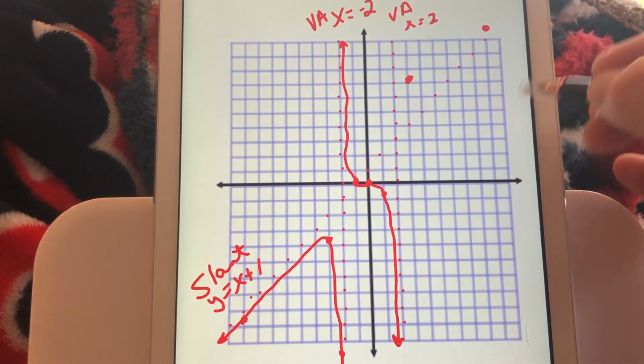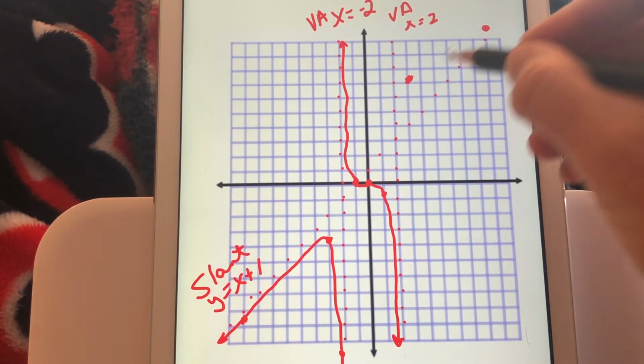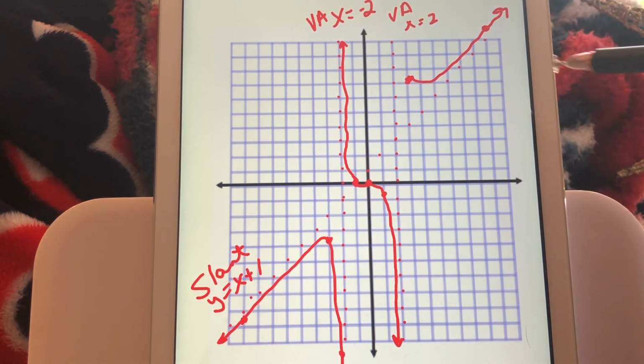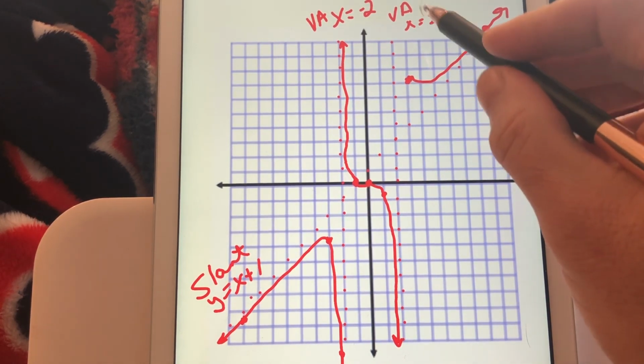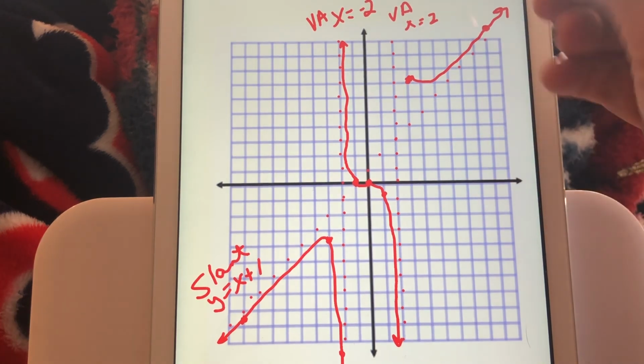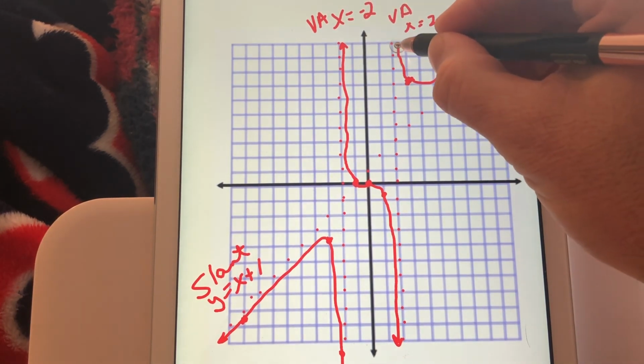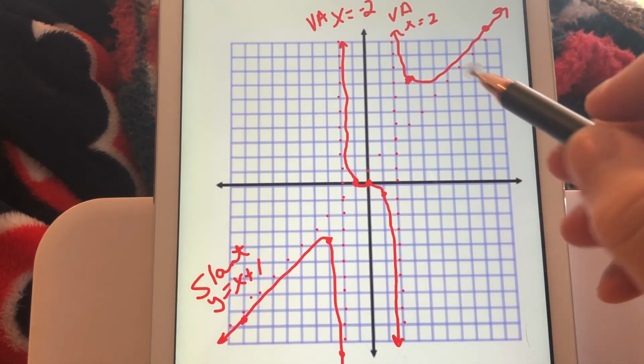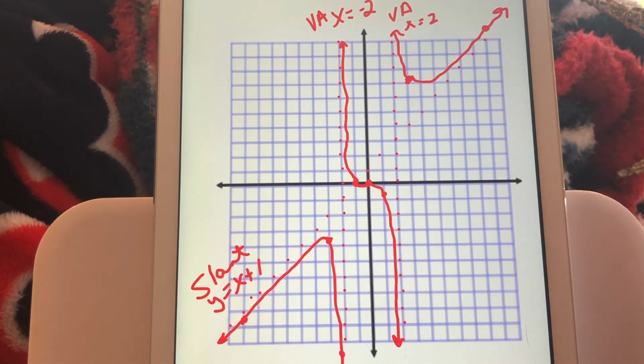Okay. So we know as we're coming through here, the graph is going to approach that slant asymptote as we go up and to the right. And we also learned when we were approaching this vertical asymptote from the left, we were going up to +infinity. So that's what that piece is going to look like, okay? So that's the graph of this rational function with 2 vertical asymptotes and 1 slant asymptote.